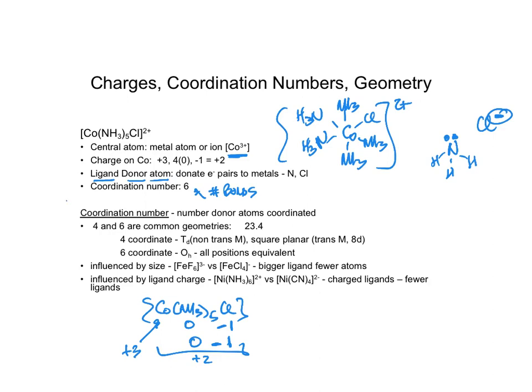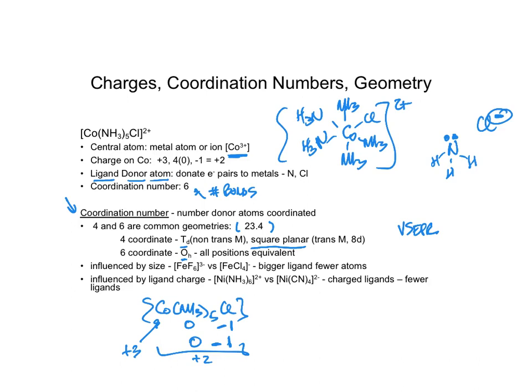So a little more depth on the coordination number. How many donor atoms are coordinated? We normally see 4 or 6, and we explore it more in 23.4. If I have a 4 coordinate, it's a tetrahedral, or it could be a square planar. You'll see that on the next slide. If I have a 6 coordinate, it'll be an octahedral. Think back to VSEPR. We talked about these things back in 1210.